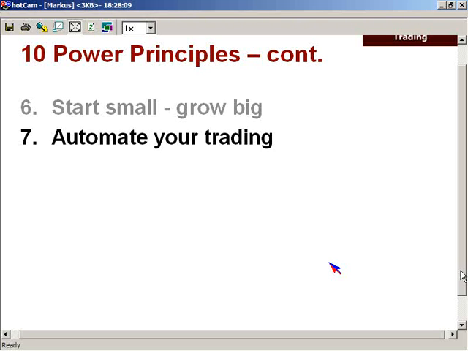What does it mean to have a bracket order? It means that as soon as you're entering the market, you bracket this market with a profit target and a stop loss. And this is placed as a so-called OCO order, one cancels other. So as soon as your profit target is hit, automatically your stop loss is canceled. The other way around, of course, as soon as your stop loss is hit, automatically your profit target is canceled.